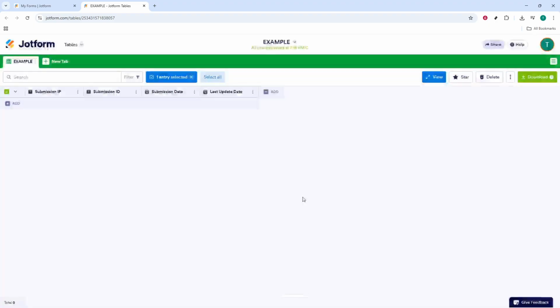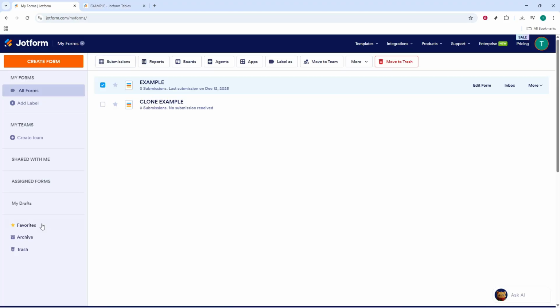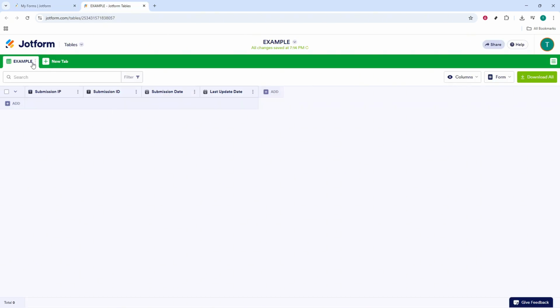This confirmation step is intentional. It prevents accidental removal and gives you a buffer in case you change your mind shortly after. Once you confirm Move to Trash, the submission is removed from your active table and placed into the form trash. It's important to note that this is not a permanent deletion. Think of it as a temporary holding area where the entry no longer appears in your main list but isn't gone forever yet. This safety net is especially helpful if you're cleaning up test entries or duplicates and want a little peace of mind while you tidy things up.